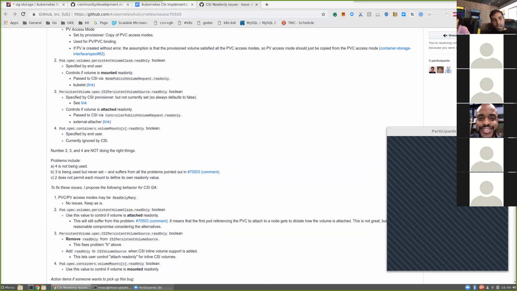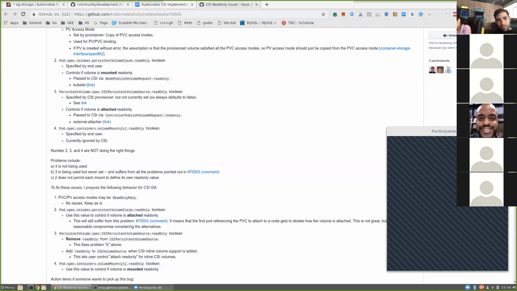One suggestion I had initially was for number 3, inside the CSI persistent volume source, the read-only Boolean we have there, remove it before we go to GA, and instead of using that for attach, use number 2 for attach, and then use number 4 for mount.